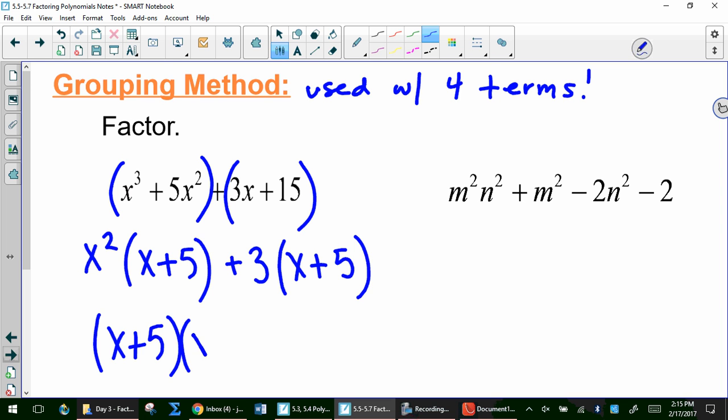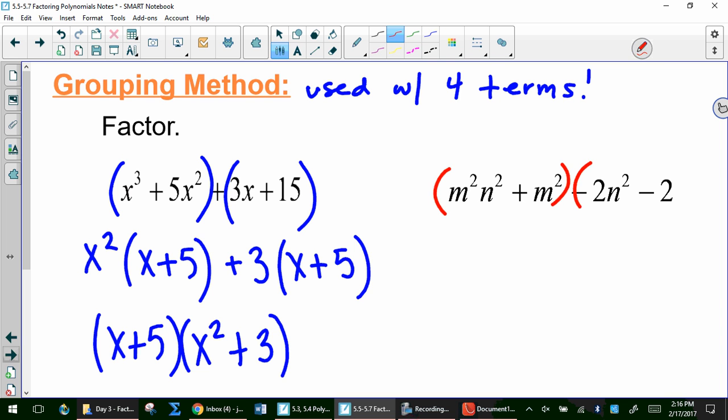So how do you know which pair to group? Could it be in any order? Yes. Could be in any order, because you could have x to the third plus 3x plus 5x squared plus 15. And if you group this way, you're factoring out x, okay, x squared plus 3. And here, if you're factoring out a 5, you have x squared plus 3. Oh, perfect. X plus 5, x squared plus 3. So no matter what order. Okay. So let's use the grouping method over here.